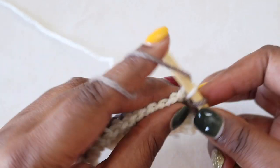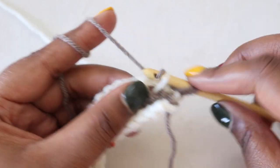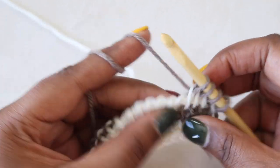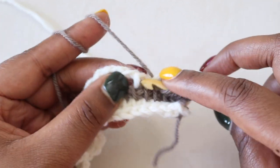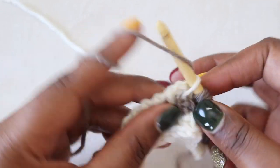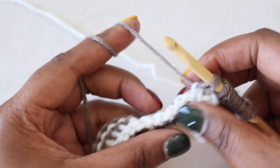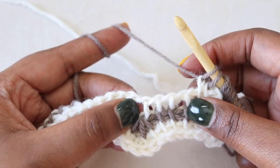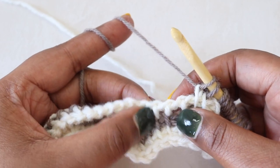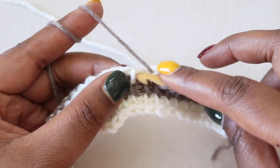Again, I'm going to Tunisian simple stitch, starting in that second loop here, until I get to one stitch before my center stitch. Insert, yarn over, pull up the loop. Insert, yarn over, pull up the loop. So I can feel my center stitch getting close. It's right here. And I'm going to stop at the stitch right before it so I can see I've got two stitches left that need to be worked.